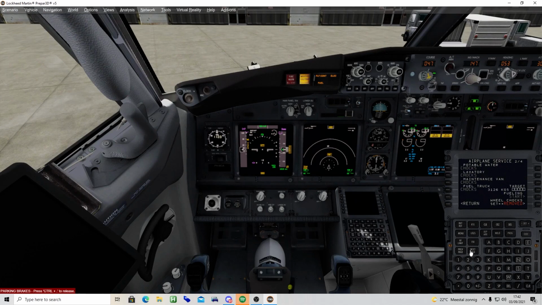Menu. Ground services. Oh, let's set the chocks. And then request stairs. PAX bus.